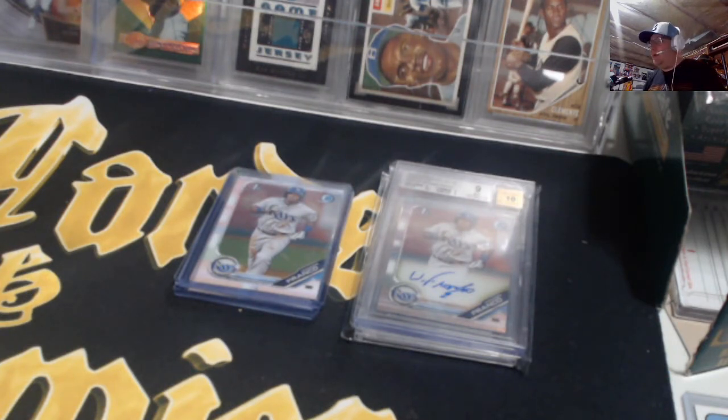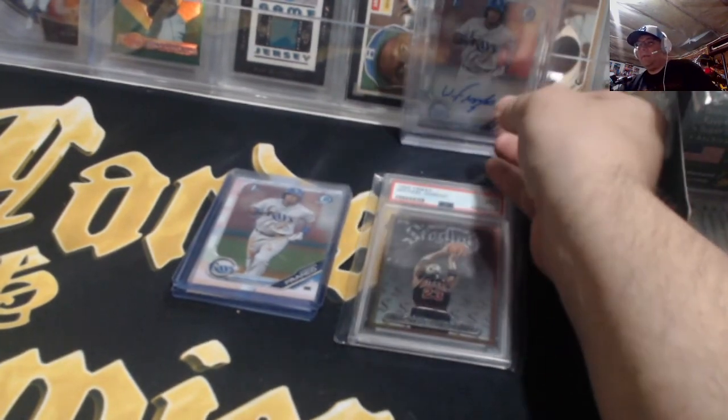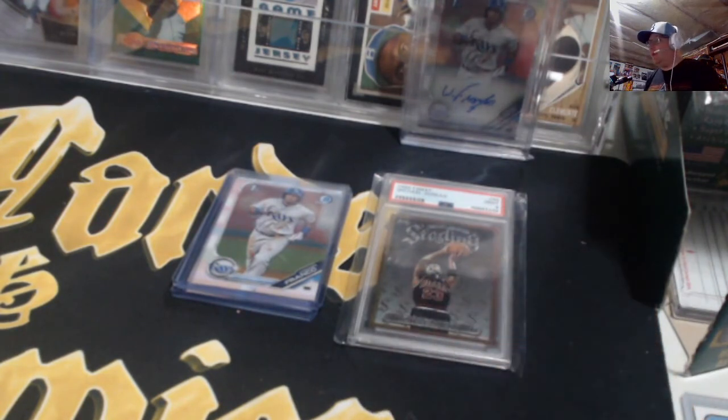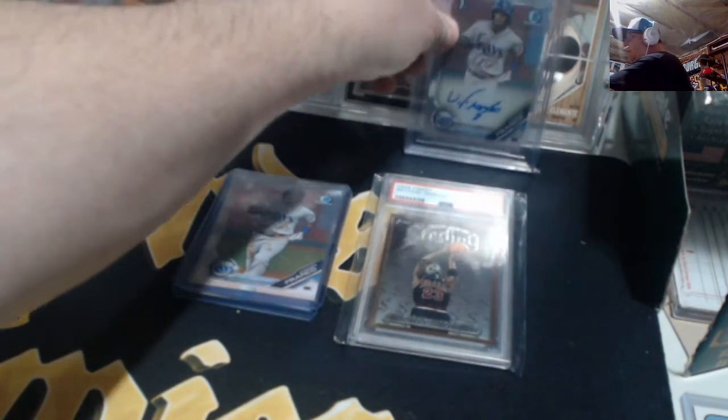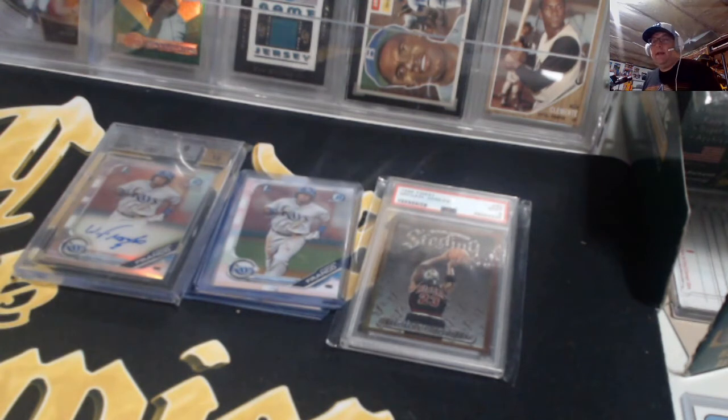So on the whole saga of my worst experience ever with a dealer, I'll start out with this: the dealer is fairly well known in the vintage card market. In fact, this dealer is from the same area I grew up in, but I lived for a long time in Indiana. They were not friends. In Indiana, I went to a lot of shows and set up at a lot of shows, but this particular dealer, and I am going to say his name.